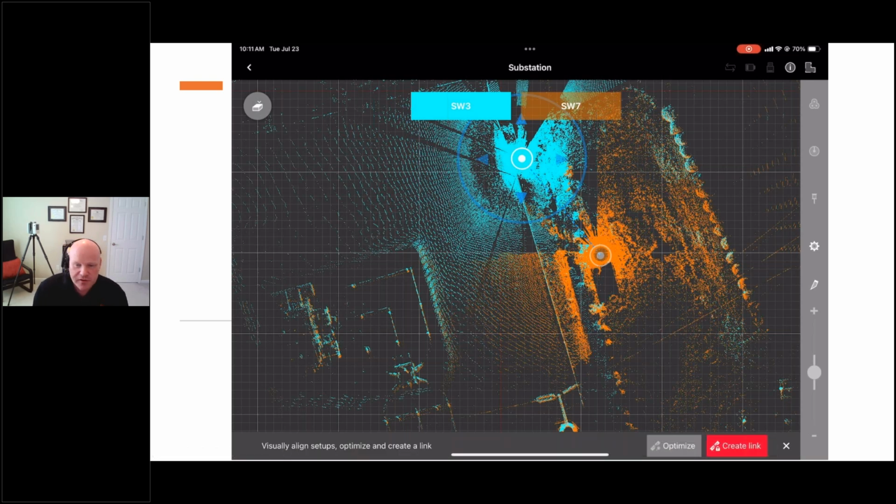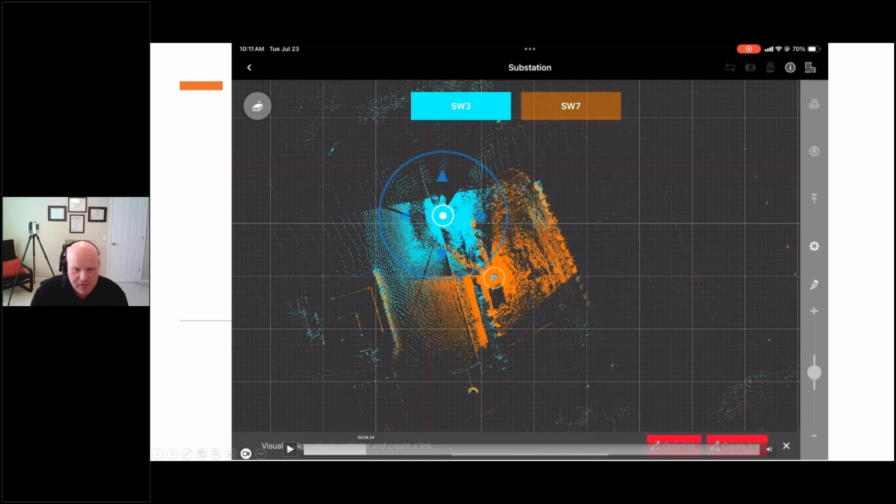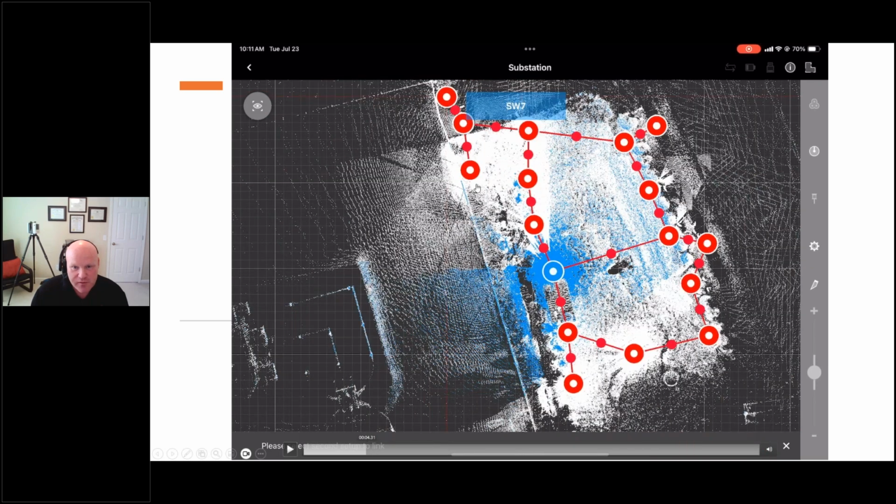And if you notice, back up, I selected two scans to link that are much farther than recommended for this site, especially. This is a retention pond with vegetation, and there were bushes blocking most of the view of this road. And if you see the blue in this scan and the blue in that scan when they're selected, there's not much planar overlap on this nice surface. So it's not going that far between two scans.